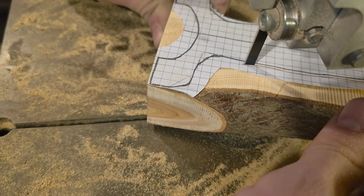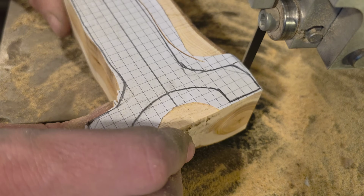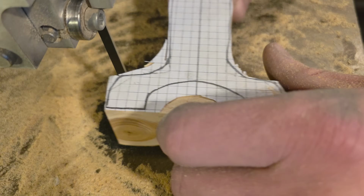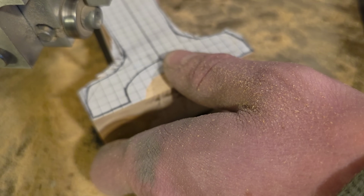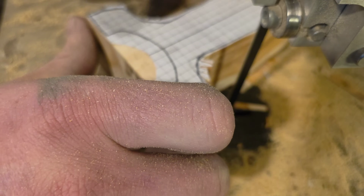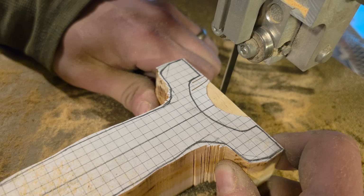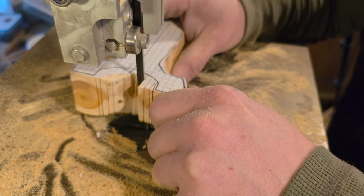As the blade tracks through the yew, you'll notice that I'm leaving it slightly oversized. That gives me room to finesse the shape later on, and trust me, the real magic happens once we get into the shaping and sanding stages. By the end of this build, this rough old fork is going to look and shoot better than anything you'd expect just looking at it now. Stick around because the transformation is worth it.